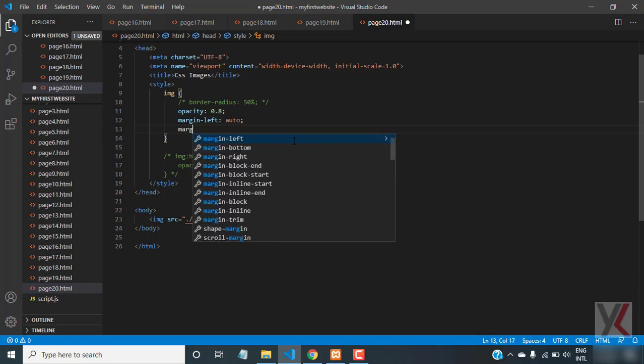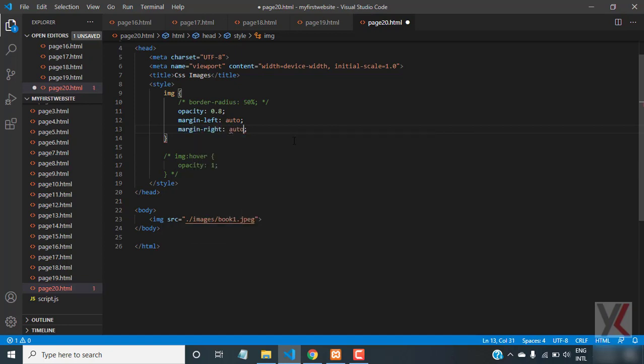Then we'll give margin-right and also give auto. The left margin and right margin will adjust themselves. When we save this, see, there is no difference.